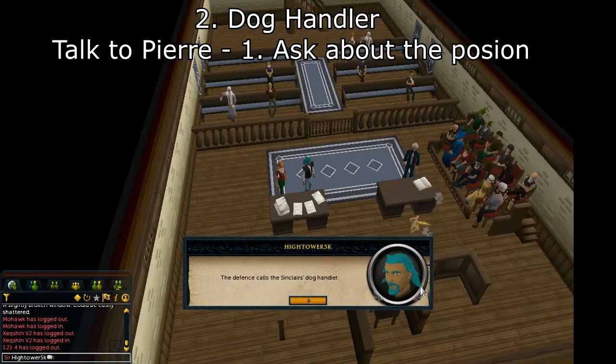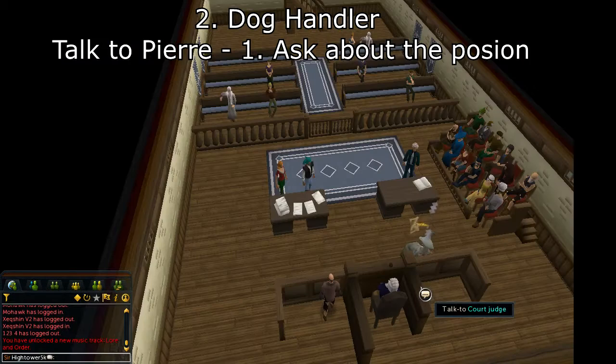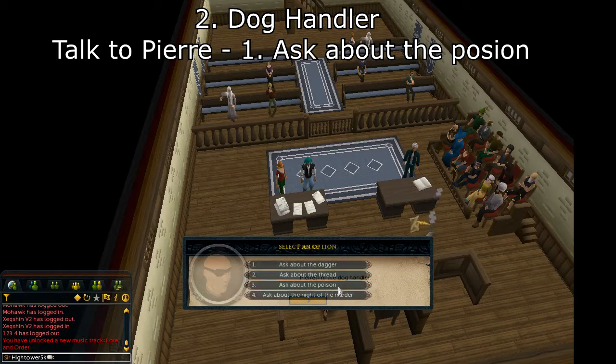Once you get the choice, select option number 2, the dog handler. This will summon Pierre, who is standing beside the judge. Go ahead and talk to him directly, and then select option number 3, ask about the poison.